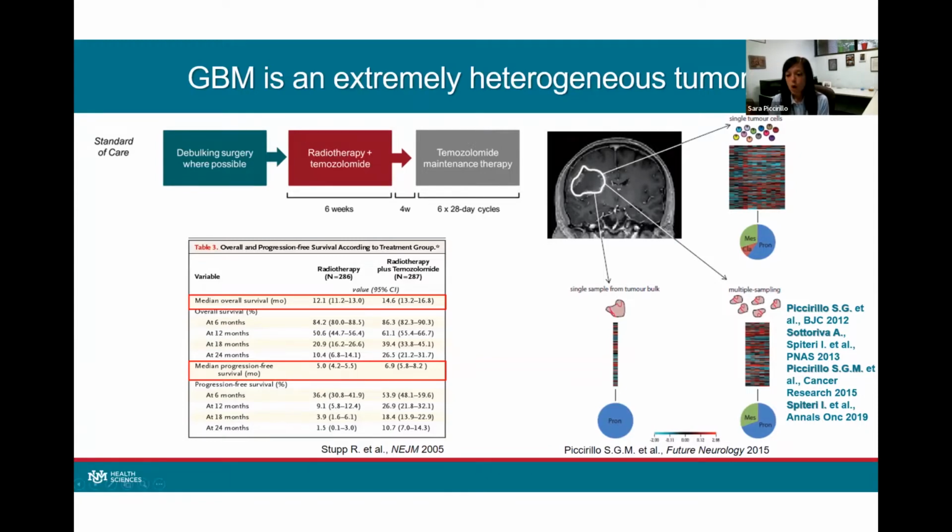We did work in this context, and other investigators also extended this work by adopting a better way, which is to look at the single cell level. We were looking more at tissue level by performing multiple sampling, and other people were looking at single cells, and they observed exactly the same, the coexistence of multiple subtypes in the same tumor. So we believe that this extent of heterogeneity is at the root of why glioblastoma is so complicated to treat, and also at the root of the fact that we probably have a very limited understanding of the biology and of how this heterogeneity develops.